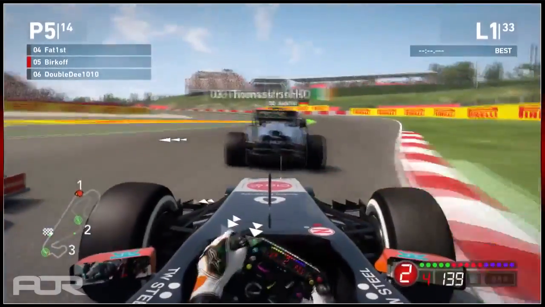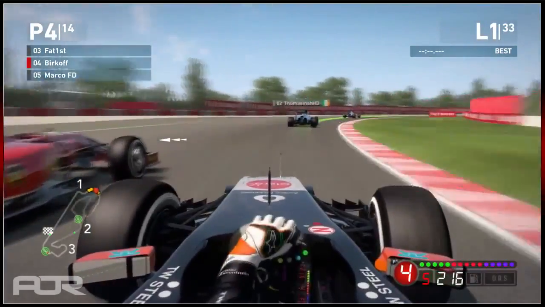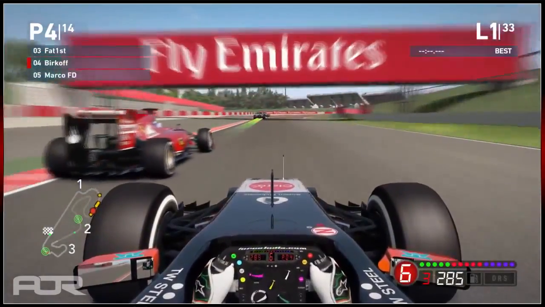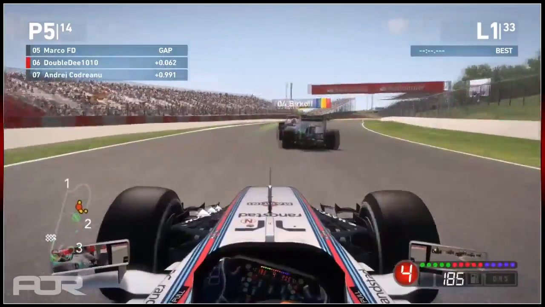We're on board with Burkhoff now, who's having a little bit of a look at Fat First, and the other Ferrari. Oh no, and Jack First has spun right off the track at the exit of turn 2 there, and I'm pretty sure he's made contact with the barrier. We didn't actually see the collision, but based on his speed and trajectory, I'm going to go ahead and say that he is probably in the wall with some front wing damage.